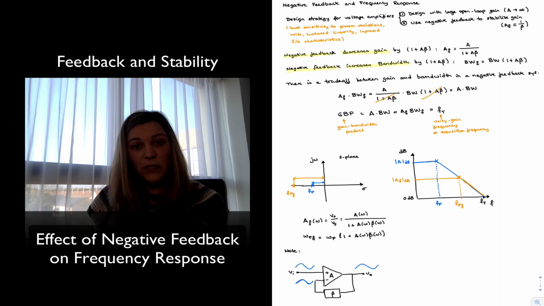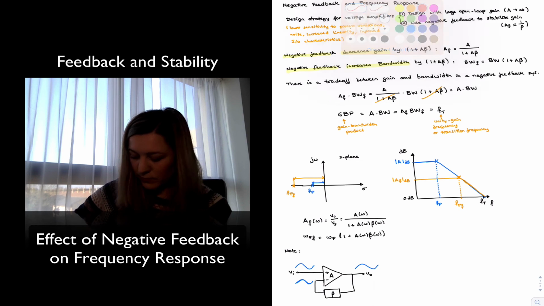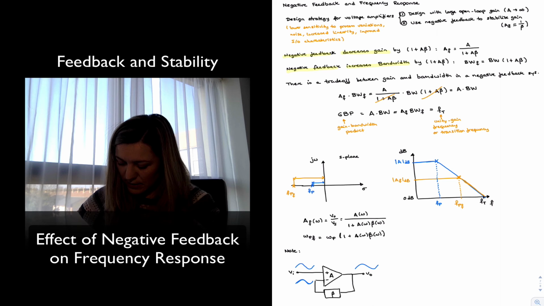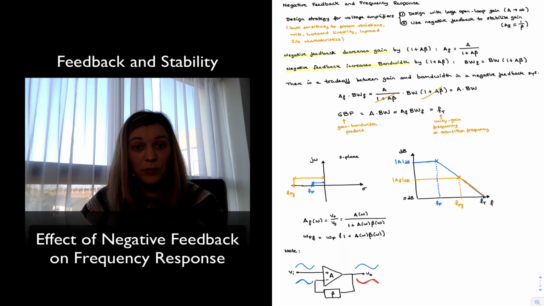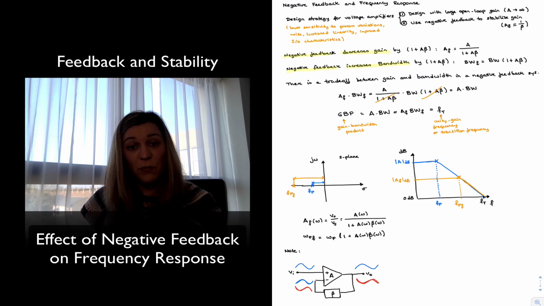Now, let's imagine for a second that I'm running my signal at a frequency for which I am past the two poles, and so I have a phase shift of 180 degrees. So if my output signal is shifted by 180 degrees now, it will look something like this. Basically out of phase with my input signal, and therefore that's what's going to get fed to the negative input terminal of my op-amp.